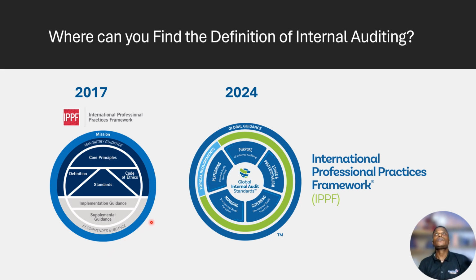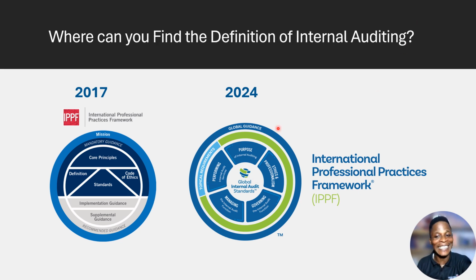So I also want to let you know that there have been no significant changes in the definition of internal auditing since this 2017 version of the IPPF became effective in January 2017. But you will find the most recent definition of internal auditing in the GIAS, Global Internal Audit Standards, which will take effect in January 2025.